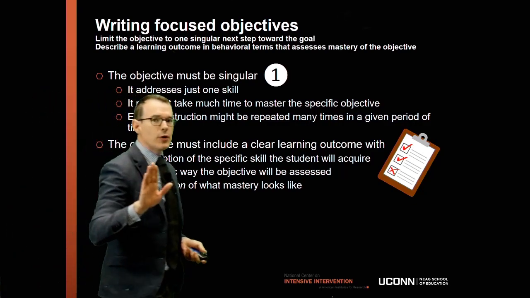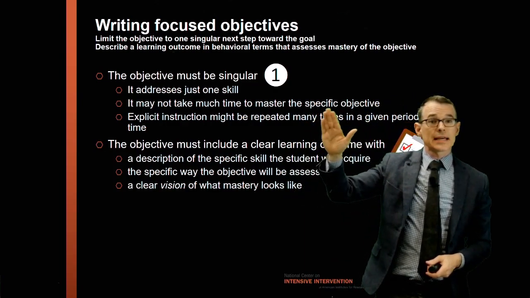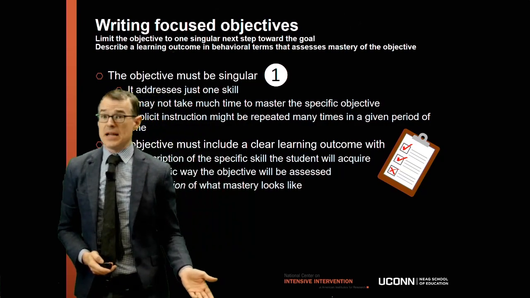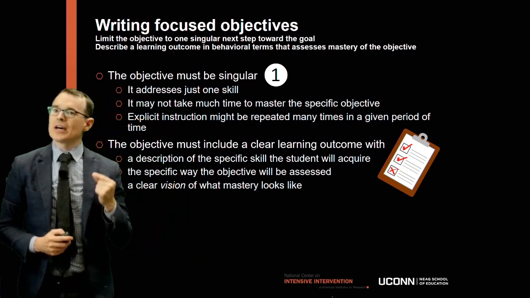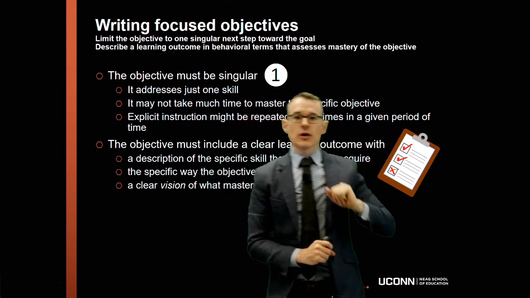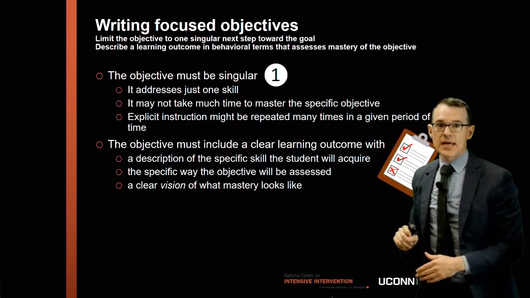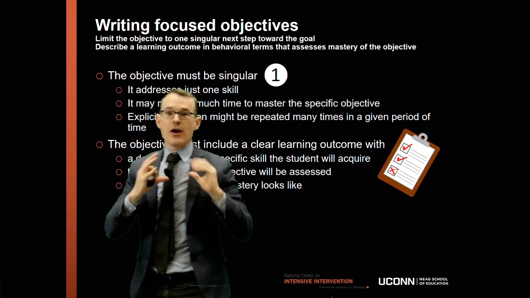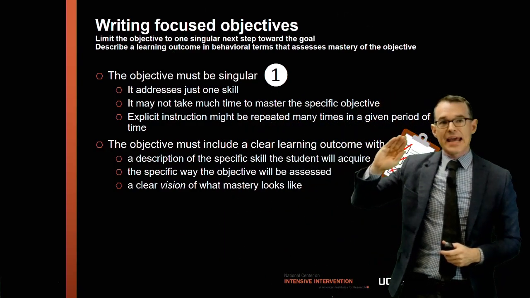That means that if we are doing it that way, some of our objectives might be met very quickly, and that's fully appropriate. You might have lessons that only last 5 minutes. If you're teaching a vocabulary word, you can think of every word you teach as its own little tiny lesson. And that is fully appropriate. That's what it means to be singular, is that one at a time we're going to teach these vocabulary words, and we're going to do one vocabulary word at a time. Once we learn them all, maybe we have a next objective where we decide to compare and contrast the vocabulary words. But our first thing to do is to do one of these at a time.